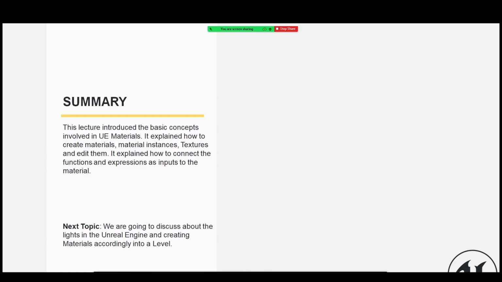That shows how to use, let's say, the examples for multiply, lerp, or Fresnel, like how you're going to use them. Okay, and for the next topic, we'll be discussing the lights in the Unreal Engine. For the materials, how we created them, we'll see the light in the Unreal. Just now Sharath has changed the day into night sky, to see how your materials have changed.